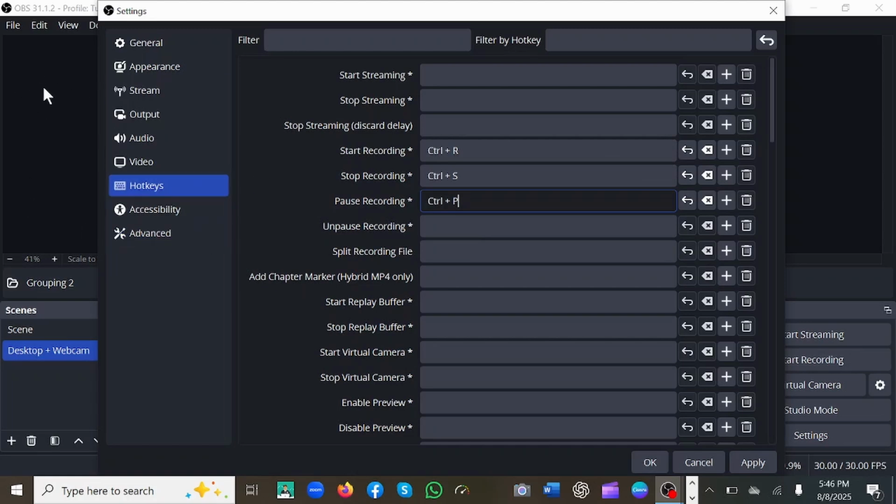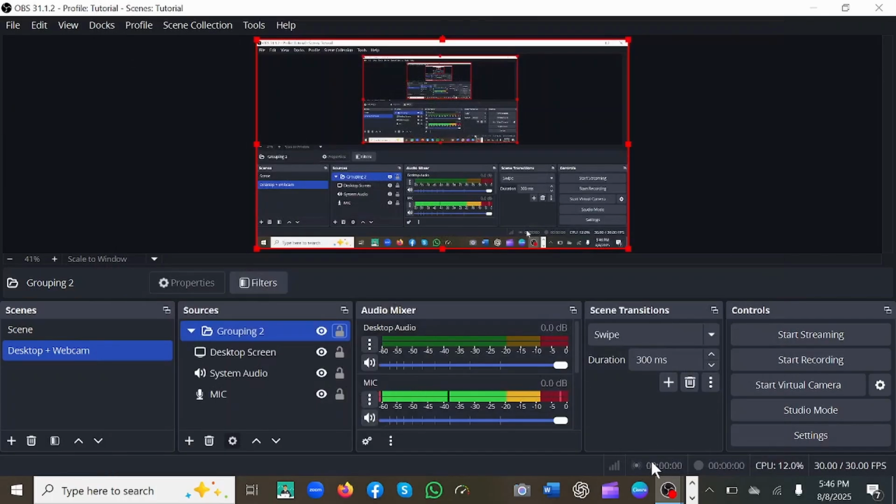You can choose whatever key you want to use to represent whatever you are doing per moment, per time. When you have chosen the keys you want, you click OK to apply. If I want to stop recording now, which I'm not going to do because this recording is ongoing, all I have to do is go to my keyboard, press Control S, and automatically the recording will stop. You can also include transitions in your recording. This is the column that has transition.